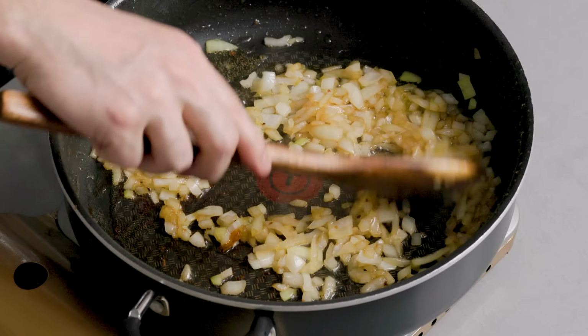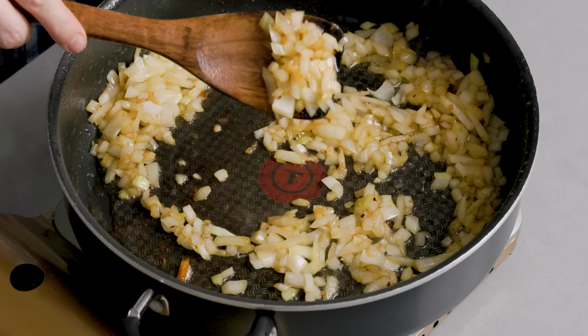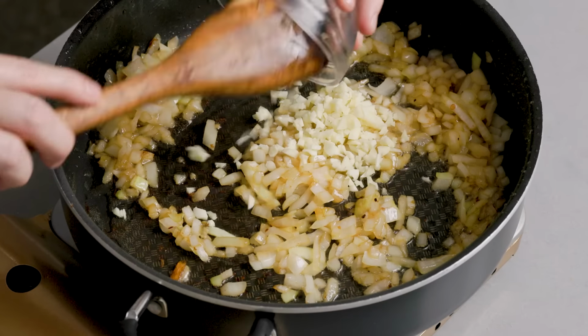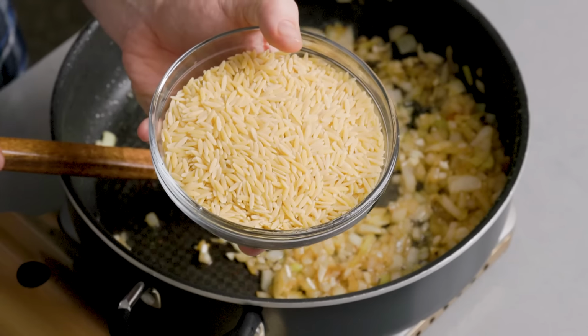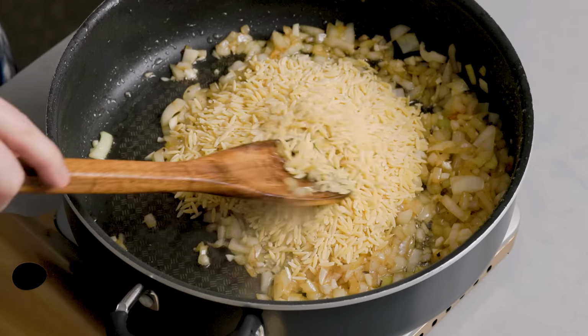So it's been about 5 minutes. My onions look like this. Okay, and I'm gonna add the garlic. Okay, so that garlic is just going for about a minute. And now we're just gonna add the orzo in, all right? We're just gonna toast this up for a couple minutes.